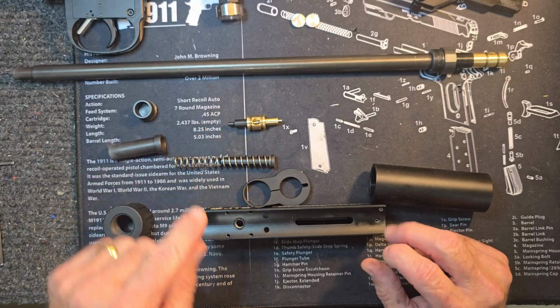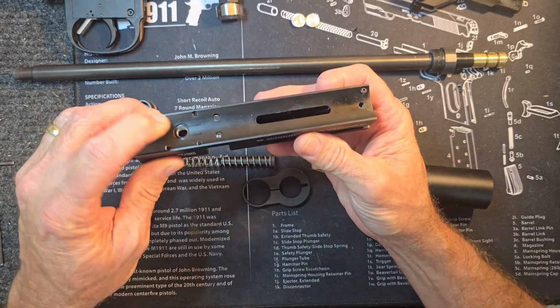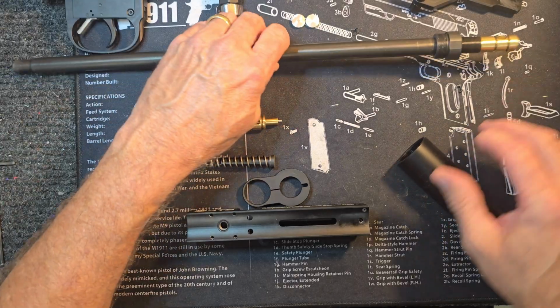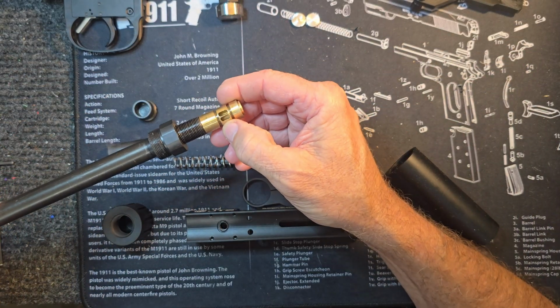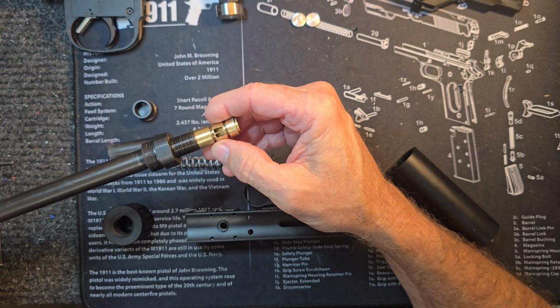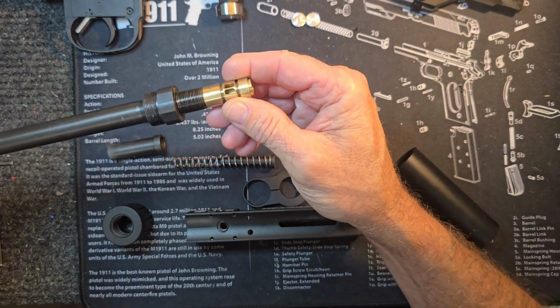We determined we could open that up. We could open this up, which in turn will allow us to do a little bit of work on this. Can't do much with this, but we can get some more of that out of there to get it to flow a little better.